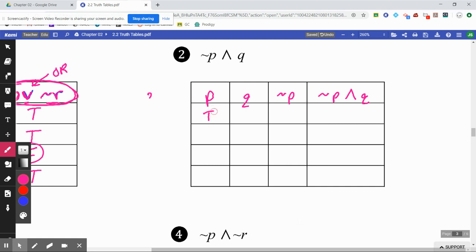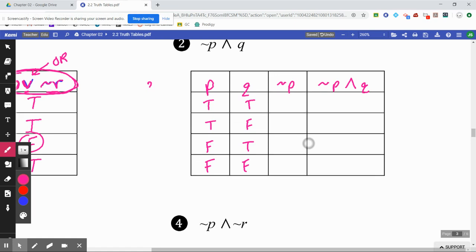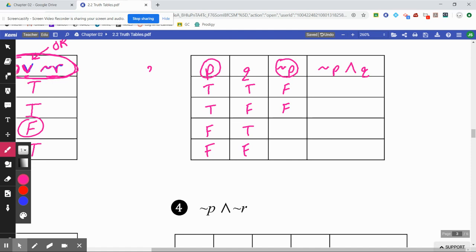All the different scenarios: true, true, or it could be true and false, or this one's false and this one's true, or they could both be false. Now, do they have to be in that order? No, they don't. Okay, first off, the negation of P. Well, here's P. Let's do the negation of it. If P is true, the negation would be false. If P is false, the negation would be true. And again, I dealt with this column, and I pretty much did the negation as the opposite of that column.